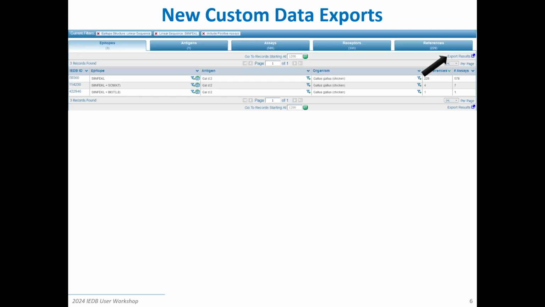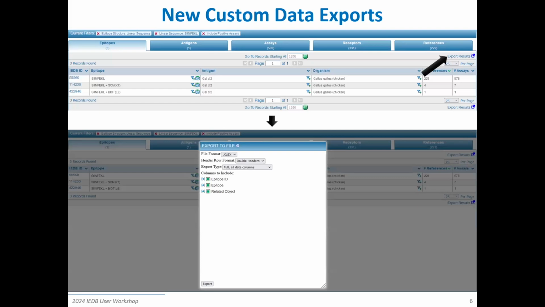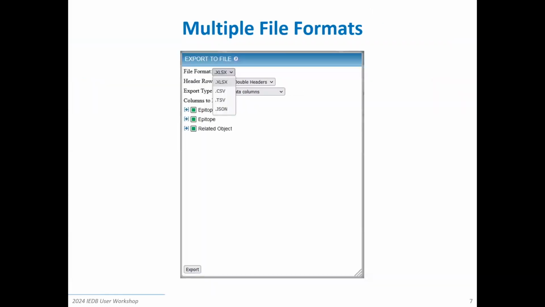So now we have the same format. You get to it from the same link that Randi showed on the tabs, and each tab has its own link. But now you can see that this pops up a new box here that you can make changes to and customize your export here. I'll go through all the different options to show you a little bit more options that you have on what you want to get out of it here.